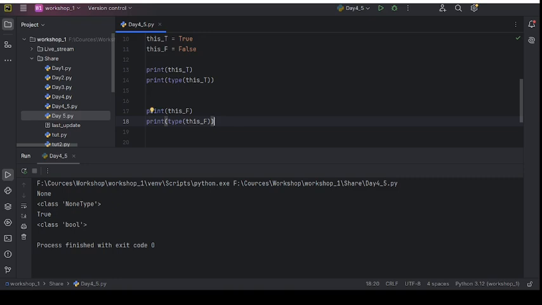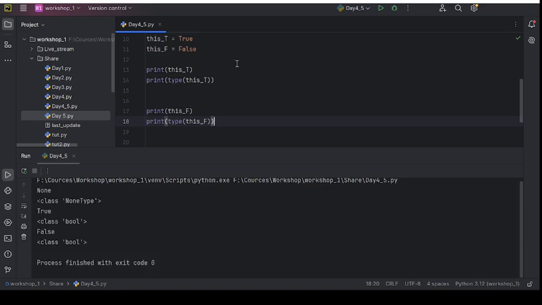Now if I re-execute this file, at the last line and the second last line, it will show False and bool respectively. See, the second last line shows False and the last line shows bool.